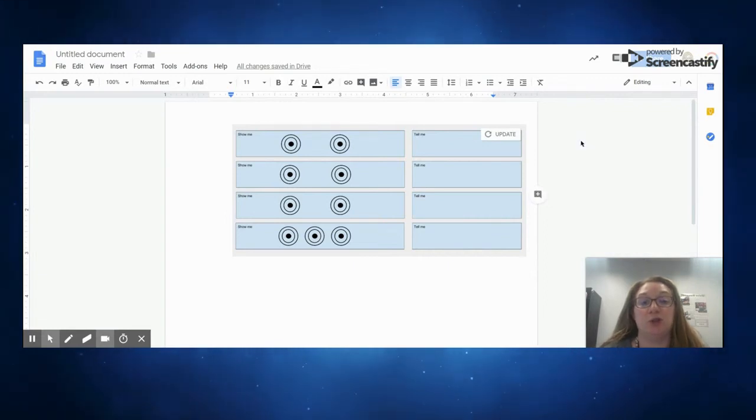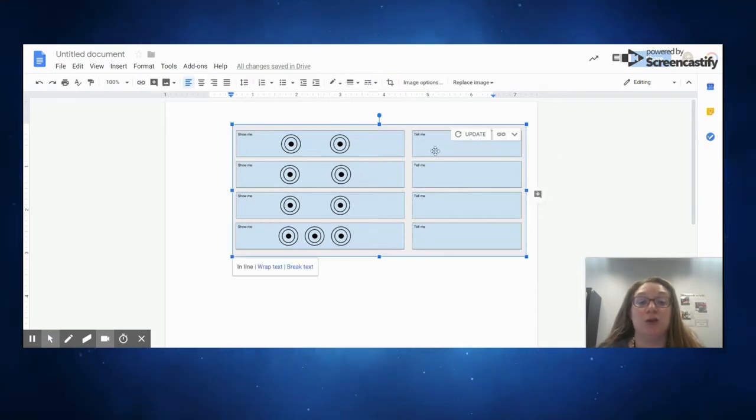Even if you don't have the object selected, there's an update button right here, and that's where you would update your Google drawing. You could also be selected on the object and click update, and then it also shows you the link options if you actually have that object selected. So we'll learn more as we learn a little bit more about this new feature.